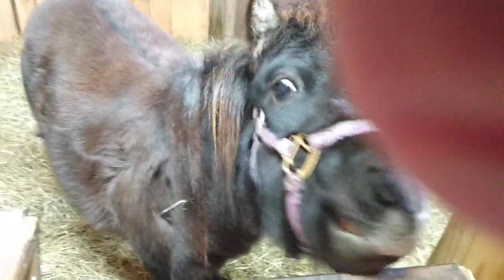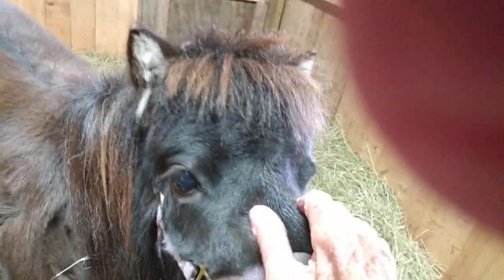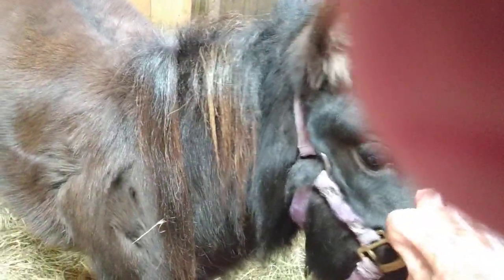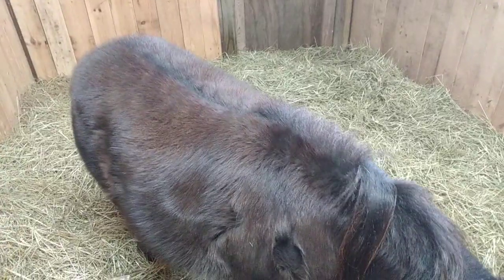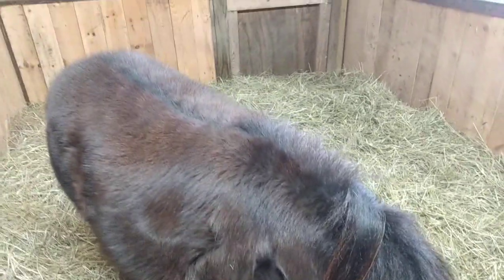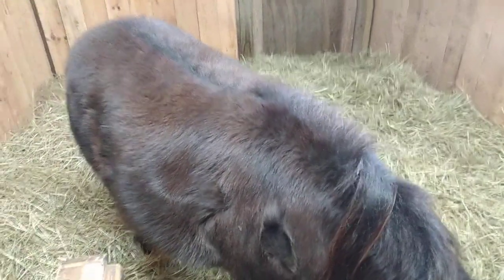Well, I got the manure loaded. I'm back out here talking to Misty and looking at her, and I don't know whether the camera shows it up good or not, but her hair has a real shine and sheen to it. Her hair really looks good after being in here out of the mud and everything, getting cleaned up.